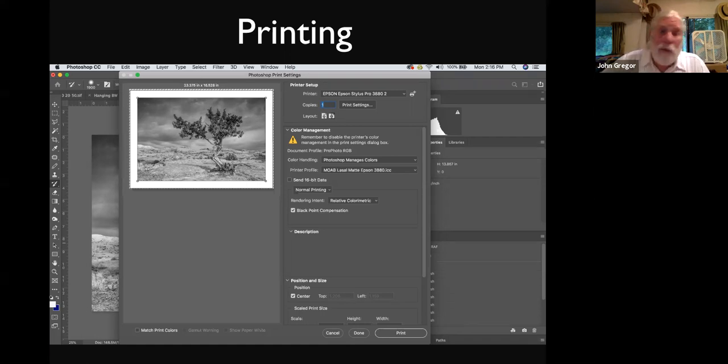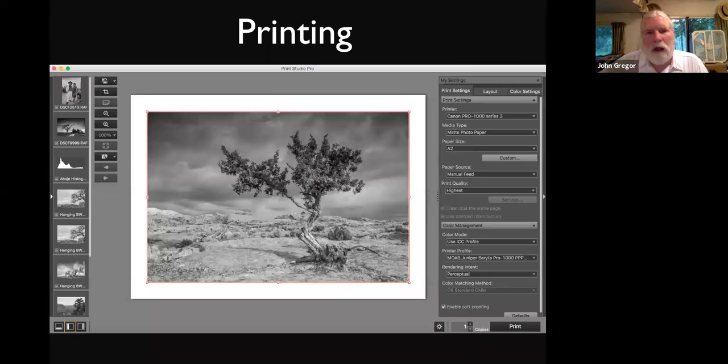I do a lot of printing, and I print a ton of images. This is just showing the print management for the Epson printers. I'm actually going to click one more and get into the Canon Print Studio Pro. I love this interface for printing. It is worth the cost of the printer over the Epson. I love the Canon print interface much better than the Epson one, because everything's on one page. It's all laid out. You can queue multiple images up and print them out.